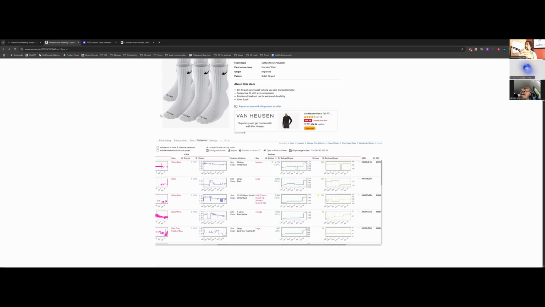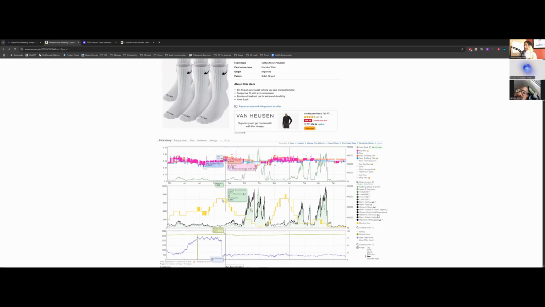Exactly. However, if you have this data right here, like the gold line, you don't need that for the specific variation, so you can trust it. If you have this data, you're golden. That's it. You don't need anything else. If you don't, then that's when you need to actually dig deeper.